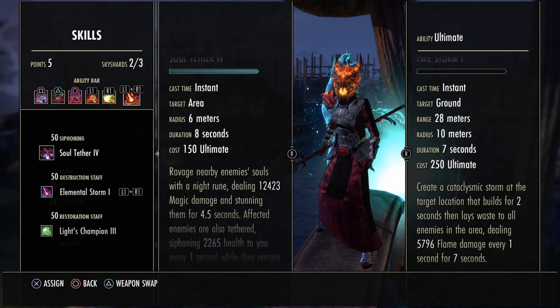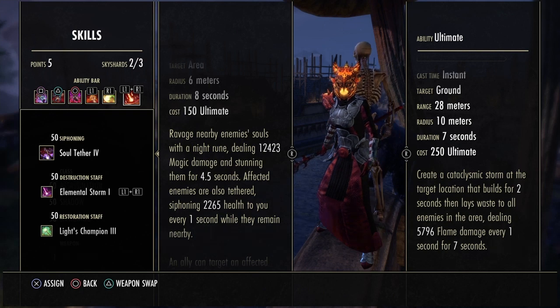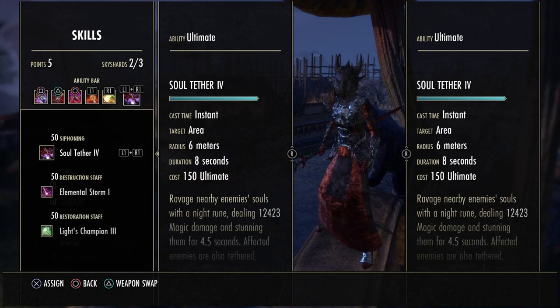Soul Tether will continue to be buffed by War Maidens. And I personally think it's going to do a lot more damage. So I keep Soul Tether on. It's more burst damage, which is going to be important with this build.